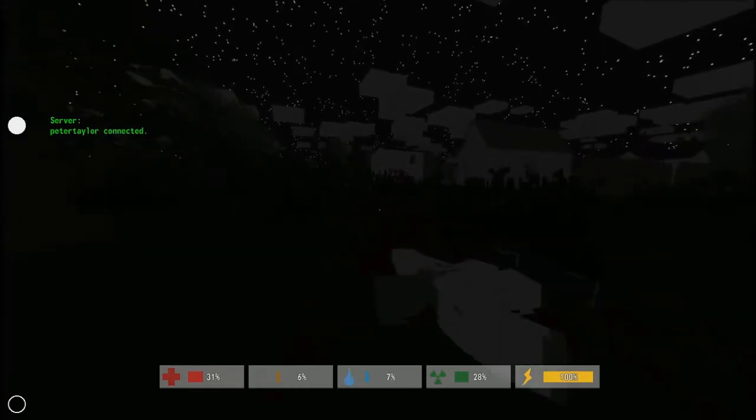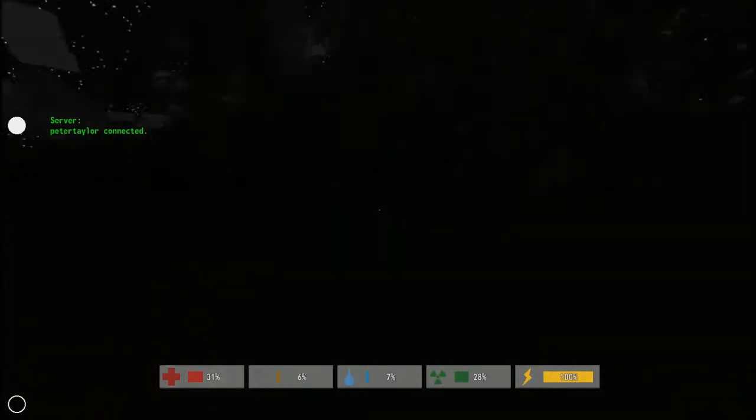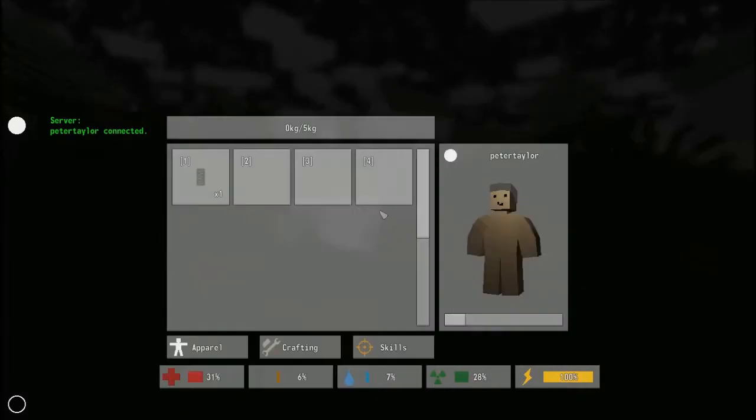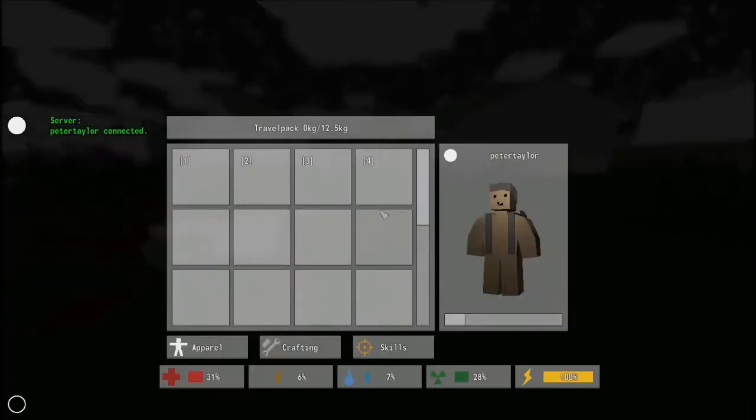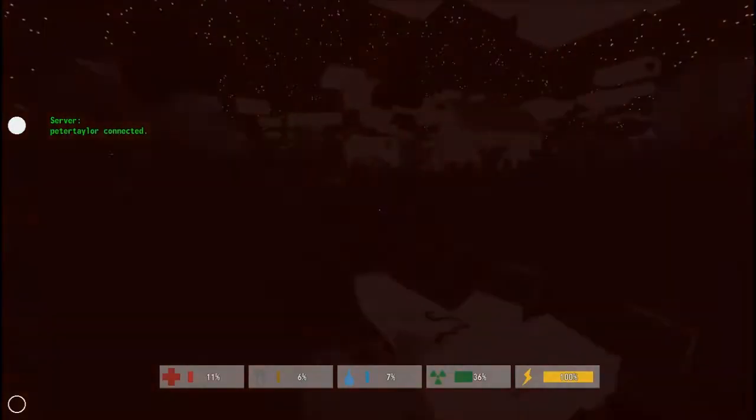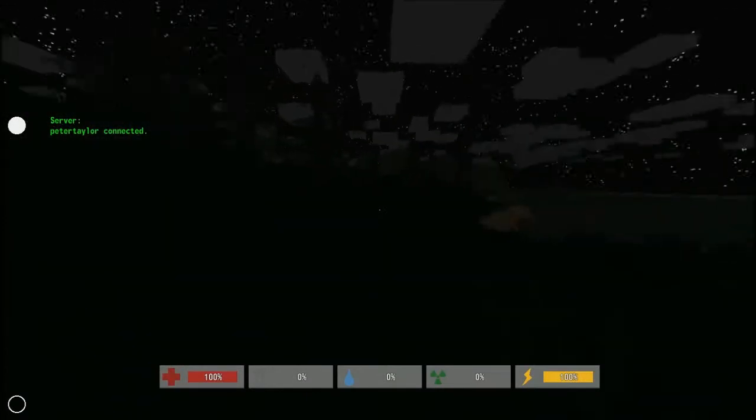Okay, I'm gonna. Oh, shit, are there any zombies around? I almost just died. Yeah, okay, equip. Okay, I put that on. Oh, now I have more slots! Oh, that sucks. I'm dead. Okay, that does make sense.